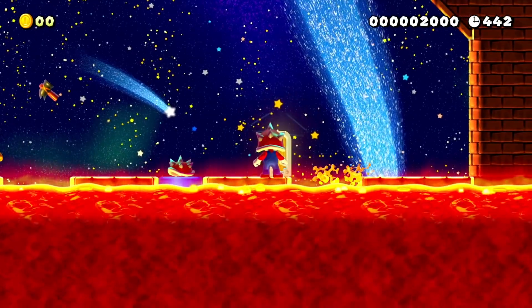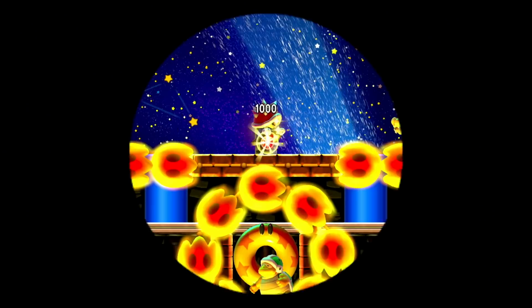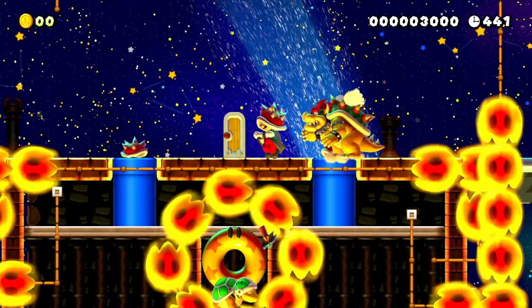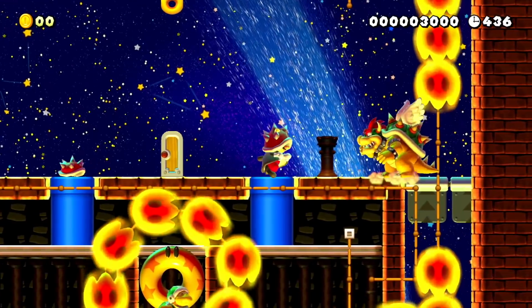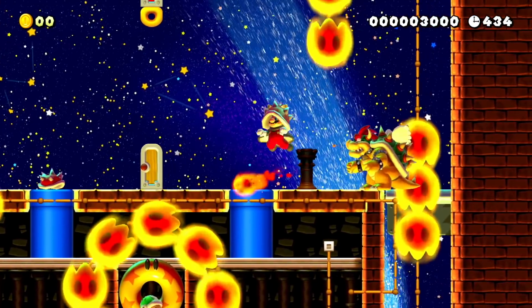But this next phase was a little weird. You're in this room with tons of fireballs all over the place, and I'm not 100% sure how this references the final boss. Maybe this is just a unique thing that they created, but it's really kind of annoying to me. I don't know.